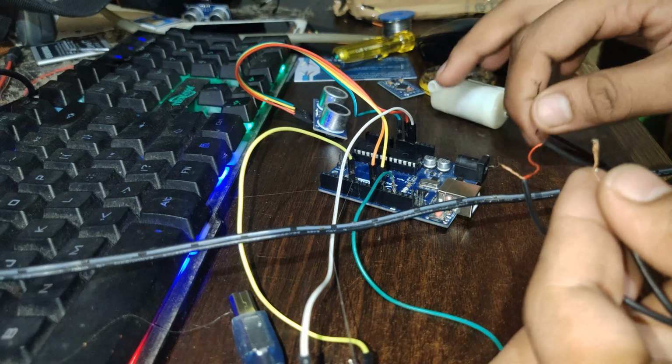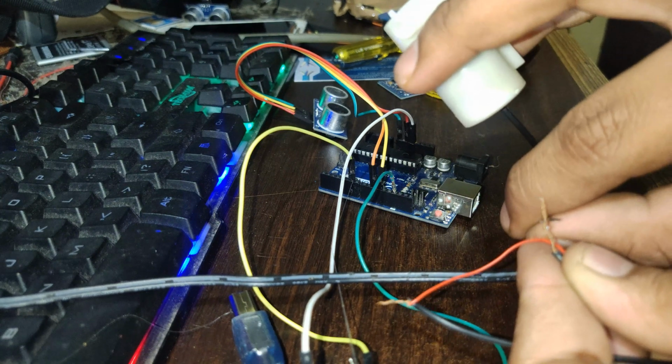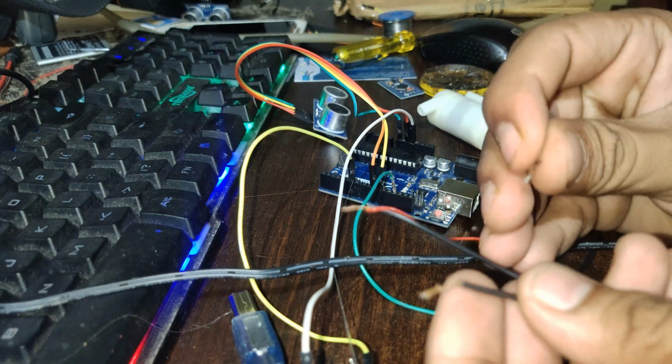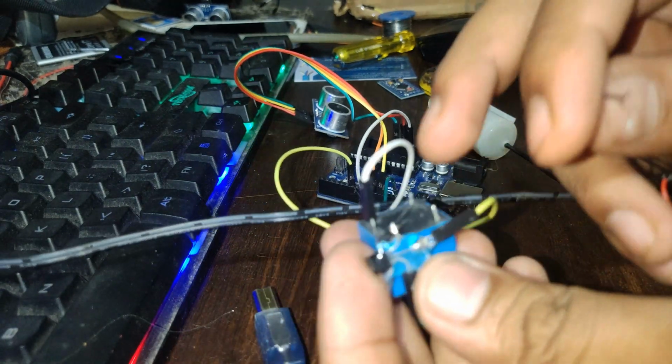So you can hear the sound of when I... so this is the part. Now after one wire you have to directly connect, and the one wire of the motor must be connected to this relay.